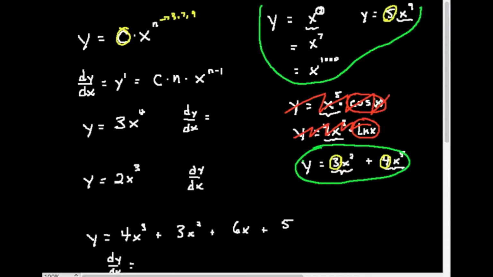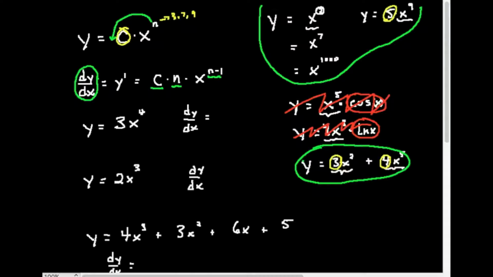We're going to look at how you take the derivative of something in this form. Here's the way to think about it. When I take the derivative, I'm going to take this n and pull it right in front of the c, or if there's no c, just pull the n in front of the function. And then whatever's on this x, I'm going to take that n and subtract 1. The derivative, which we indicate either with y prime or dy dx, I tend to use dy dx, but you're welcome to use y prime in Calculus 1. So I pull the n out in front, I keep the constant c, and it's still times x, but x is raised now, instead of the n power, to n minus 1.